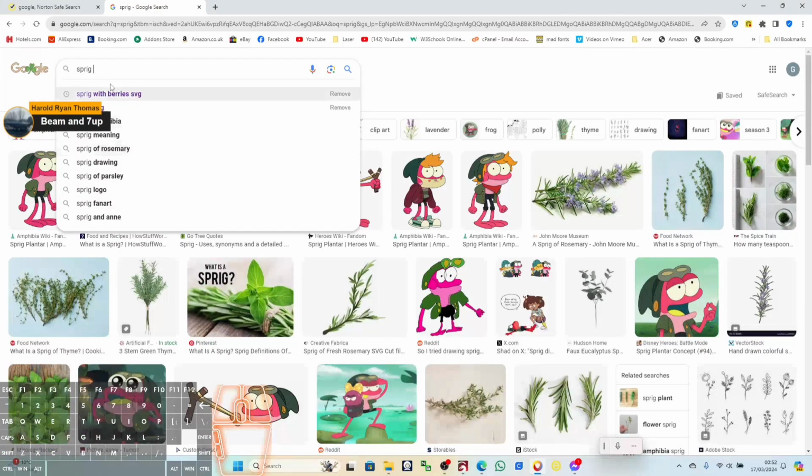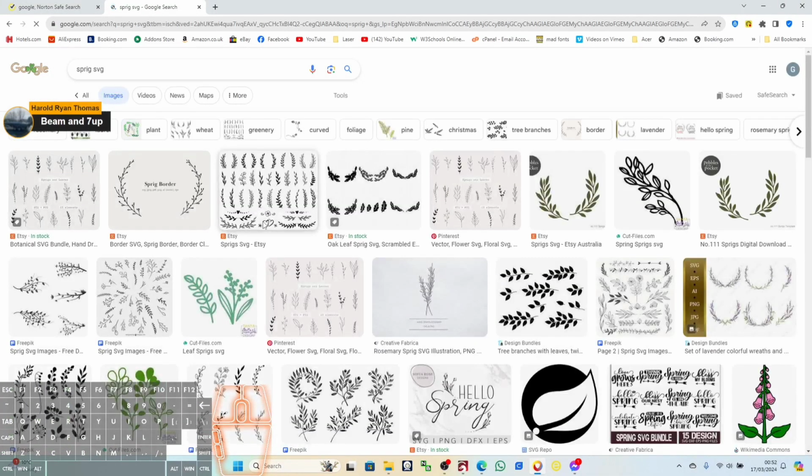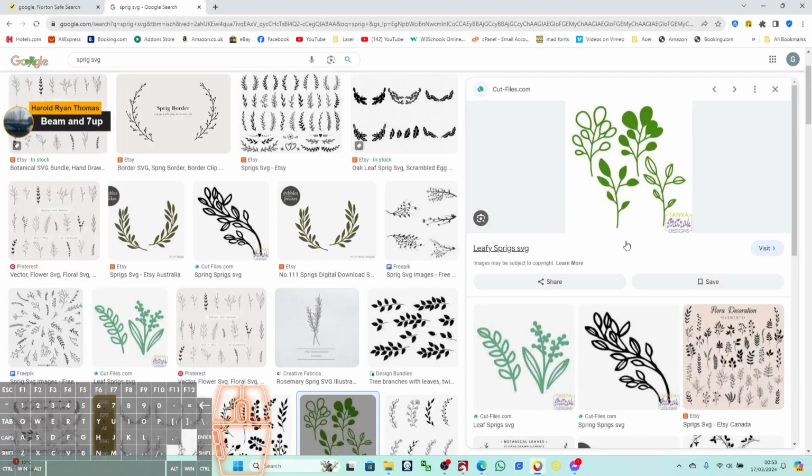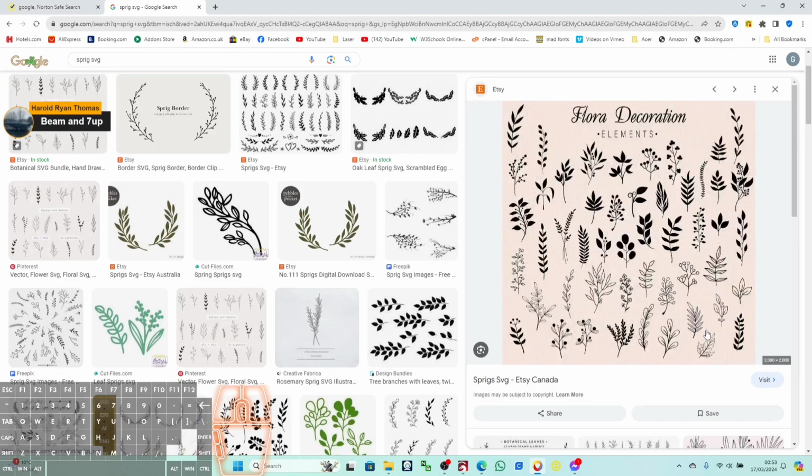So, sprig, SVG, and then oh, we just stumbled across something pretty. See, I think I come across these the first time. I suppose we could do some offset on the inside of them or something. Oh, maybe one of these. They closer. It's a big picture as well. It's a nice one. What do we reckon to these down here? Holly branch. Holly branch.